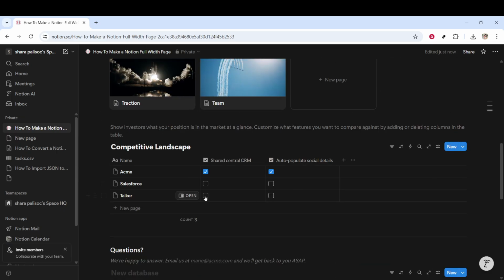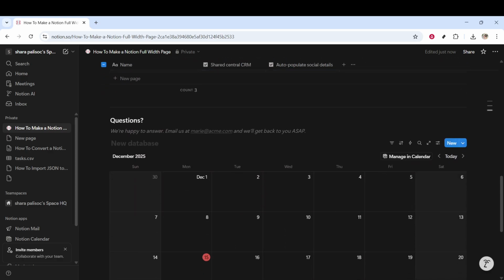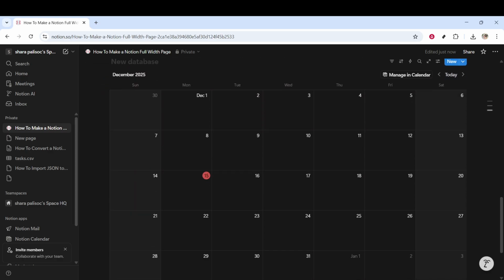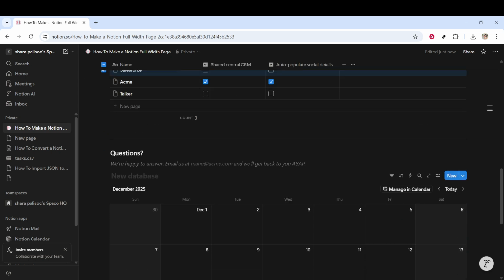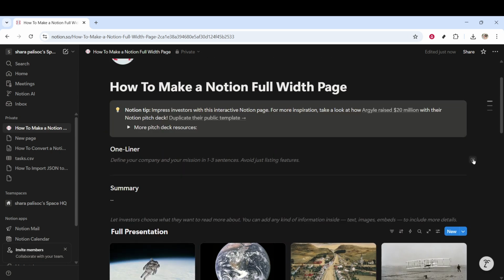Drag blocks next to each other to create columns, or widen images and embeds so they display with more detail. For databases, the extra space allows more properties to show without wrapping, and boards can display more cards in a single view. You might move a callout or table of contents into a narrow column on the left or right, while keeping your main notes or tasks in a wider column in the center. Small tweaks like spacing, headings, and consistent block sizes can make the page feel polished and easier to scan.